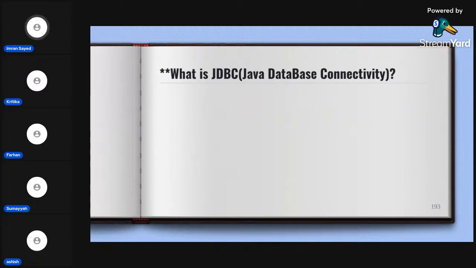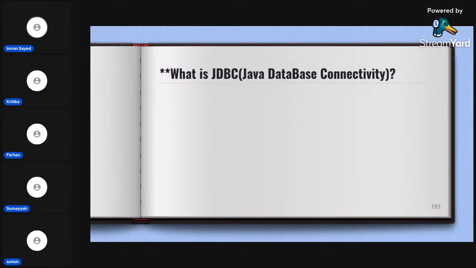Okay, Kritika, I'm going to say it now and correct me at the end wherever I go wrong. So JDBC provides database connectivity between the Java applications and various databases. It allows us to access the RDBMS which have tabular data, and they have two packages.